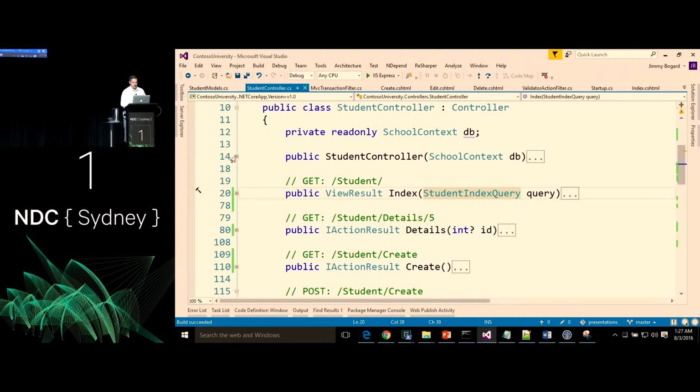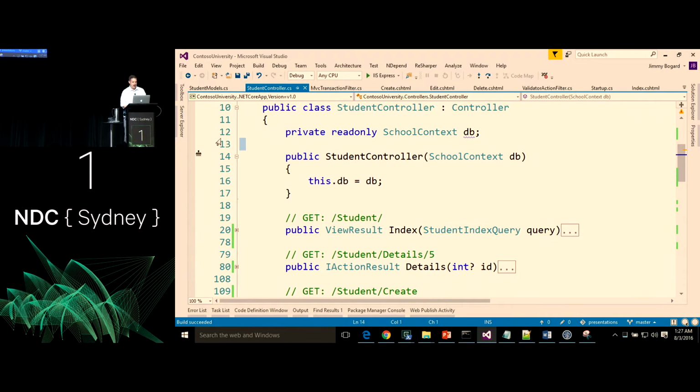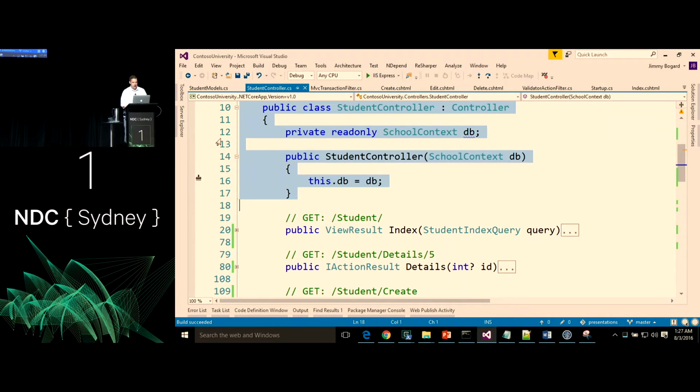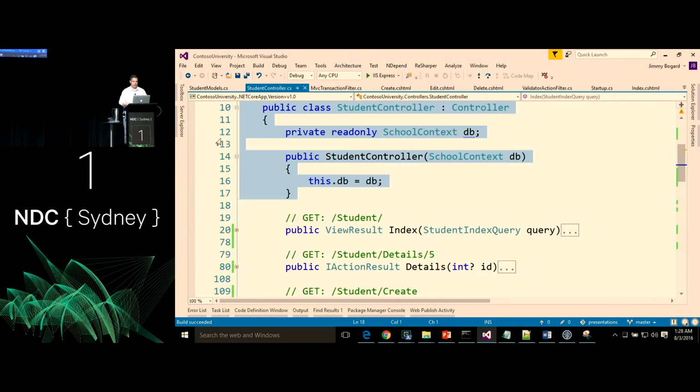So these are all the query string parameters that could potentially come in as part of making that individual request. One of the other first things you should notice as well is that out of the box, I do have dependencies being injected into my application. So in this case, that school context, the DB context from Entity Framework, that's being injected, this time not by my own dependency injection container, but actually from the one out of the box from ASP.NET MVC Core.